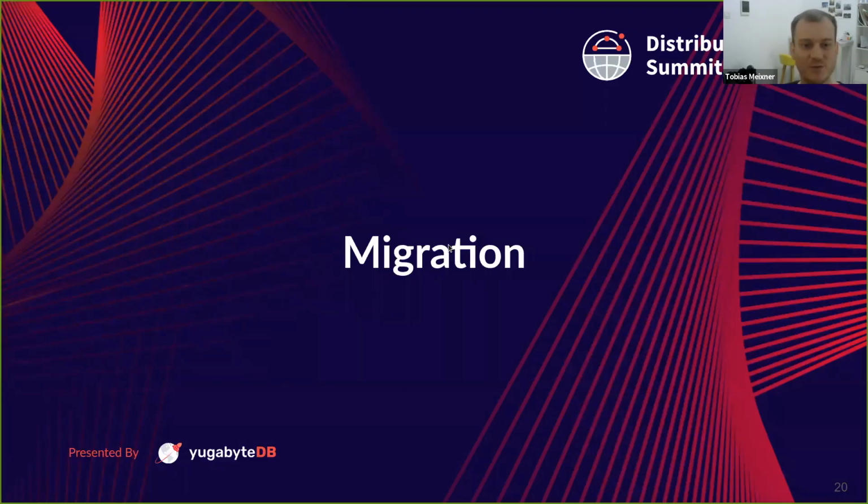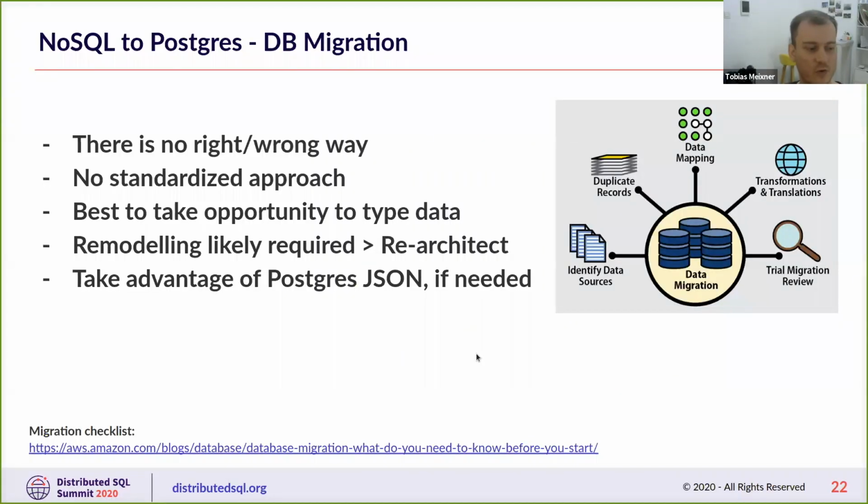So let's dive into the migration. How did we go about the migration from DynamoDB to Yugabyte? Going from DynamoDB, a NoSQL database, to Postgres can be challenging. Why? Because there's probably no best practice, as it always depends on your use case and the way you store data in NoSQL. NoSQL is so flexible in terms of data modeling and data storing, also depending not only on whether you use DynamoDB, but maybe another NoSQL database. There's really no right or wrong way.